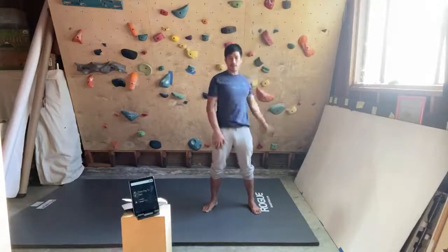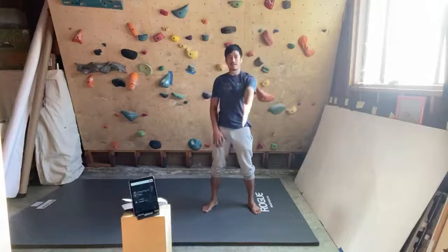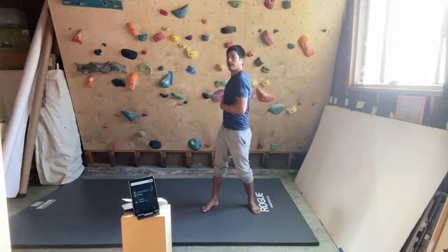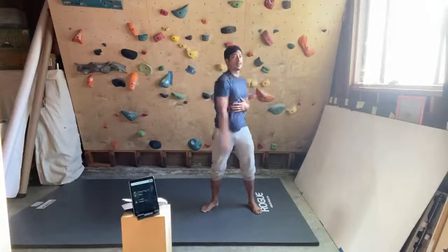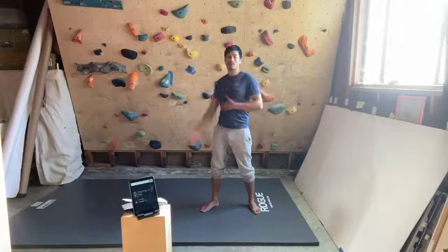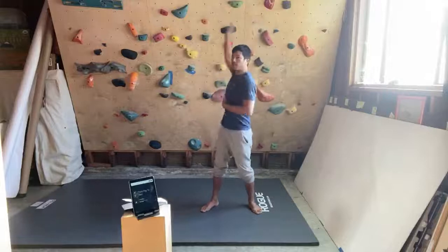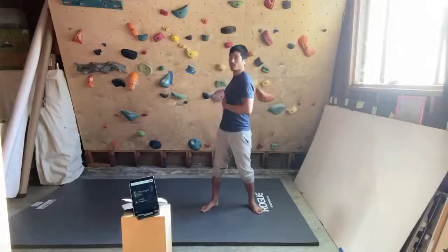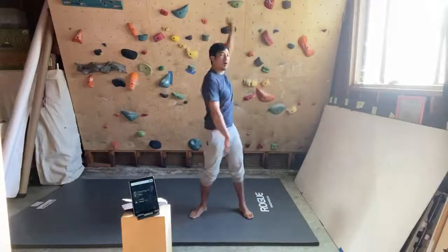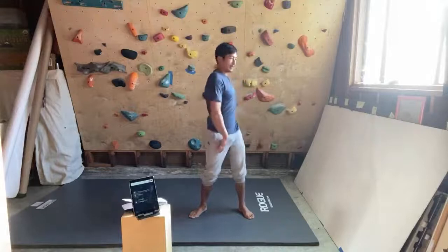Change arm directions on this one. How's that shoulder? Let's go one on the inside and then one back behind you. One on the inside, then one back behind you. Inside, back behind you. Change directions. Inside, back behind you. Just swing that arm the other direction. Kind of feel like it's a sword. Switch arms. Change directions. Good morning.